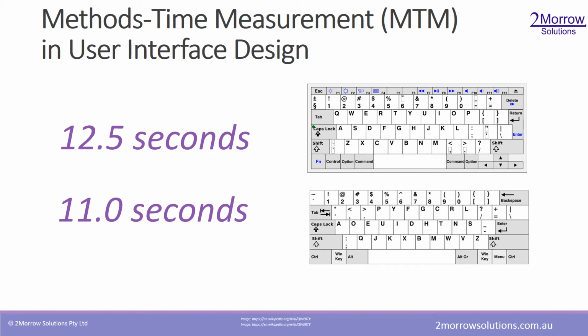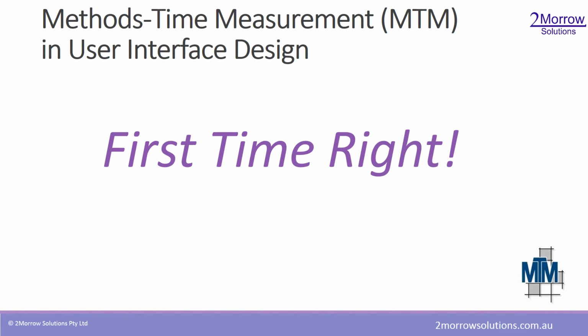From this example, it can be seen that the MTM process can be used to justify changes to designs to improve the effectiveness of user interfaces. As well as for physical devices like keyboards, the MTM approach can be used in software design, reviewing the keystrokes, mouse strokes, and eye motion required to navigate and operate a graphical interface on a screen, for example. In fact, using MTM, we encounter first time right, as it becomes easier to bypass iterations of user interface design improvements by determining the most user-friendly method before it is implemented. That's something to think about.